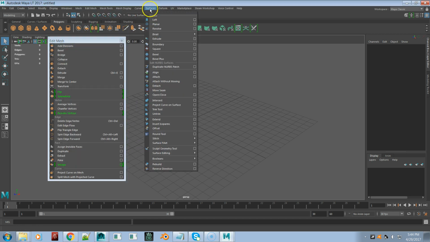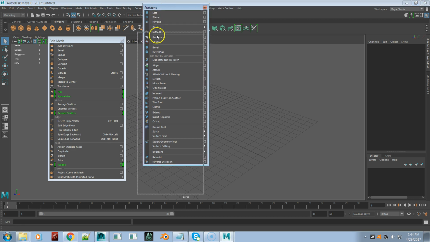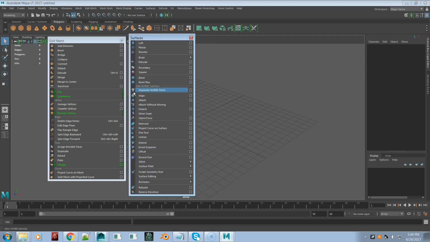There are a few exceptions, and one of them is extrude. Because sometimes Autodesk uses the same label or the same text in two different menus, and they do two totally different things. This one extrudes for polygons, and this extrudes for surfaces. And so this particular command, when you say extrude, is for polygons. Okay. To extrude on a NURB or a surface, it's the name of the menu and then the word extrude.